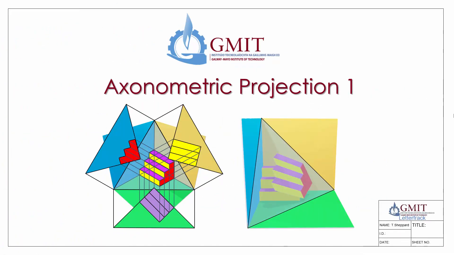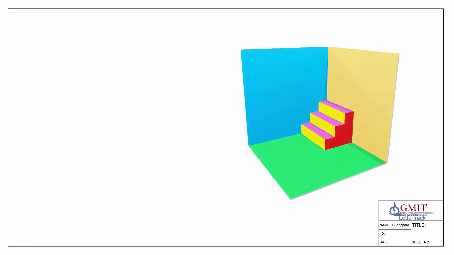Hello and welcome to the first video in our webcast series on the topic of axonometric projection. In this video we're going to look at how to create a three-dimensional image of an object where the image is seen scaled down and in accordance with how we would see the object when looking directly at it. Let's have a quick look at the background of the object and see what an axonometric view is.